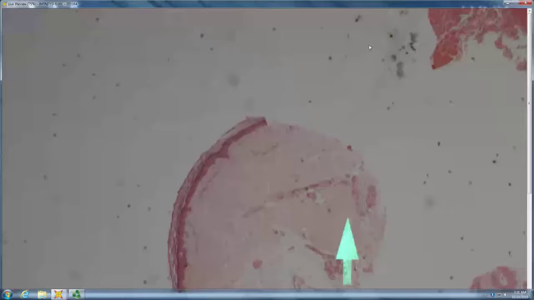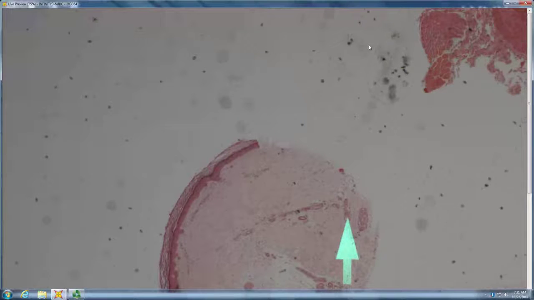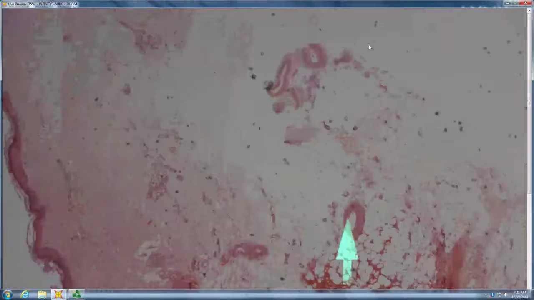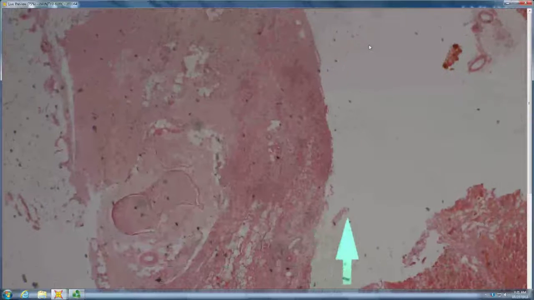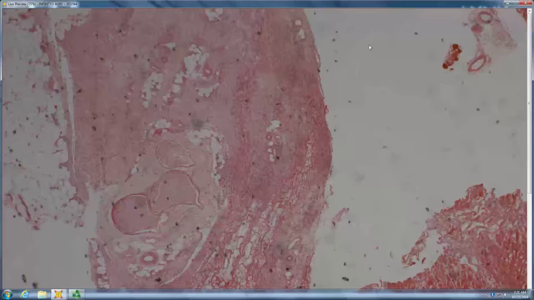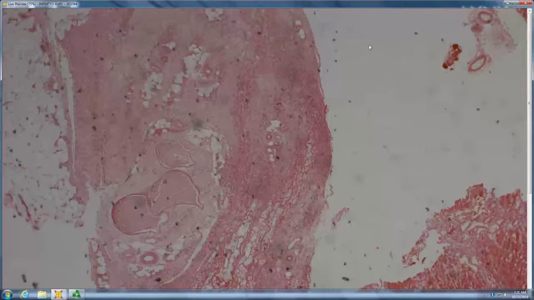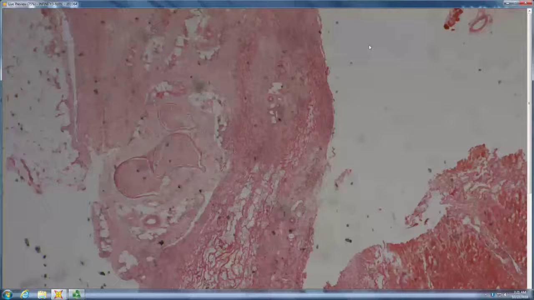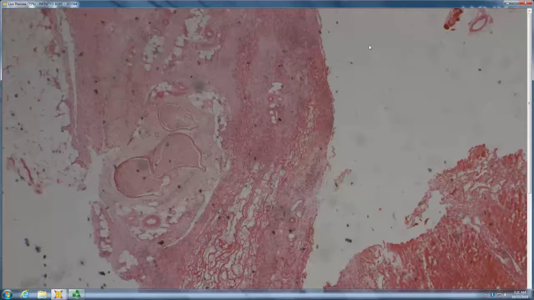So it's the deep punch biopsy, and I think the upper part and middle part of the dermis look pretty normal, and then in the deeper part, I think there's a little bit of thickening of the septae, and maybe it's even necrosis. Yeah, certainly lots of fibrin. Right, lots of fibrin, very deep, parallel to the surface, immediately adjacent to the striated muscle.